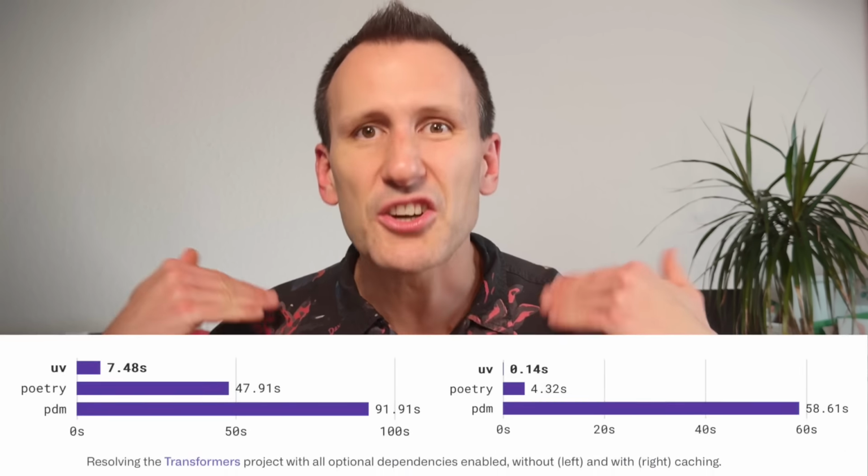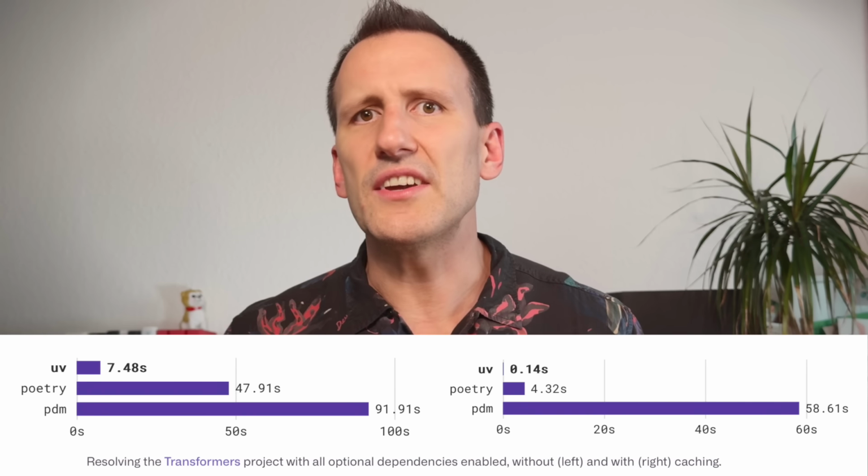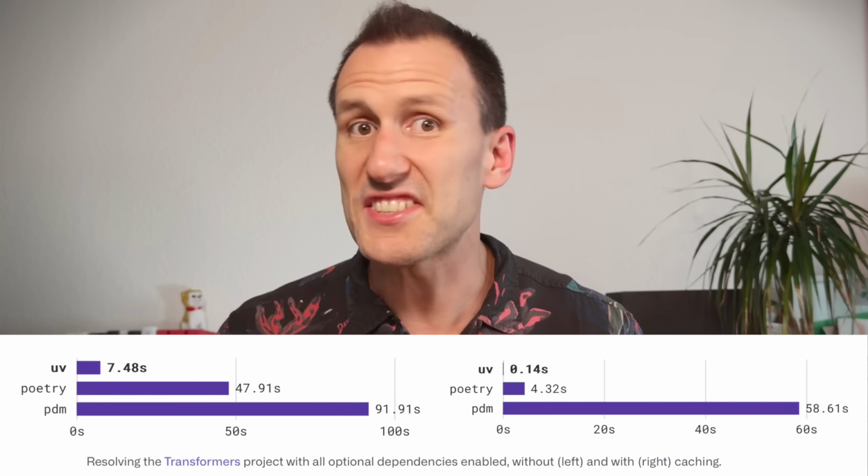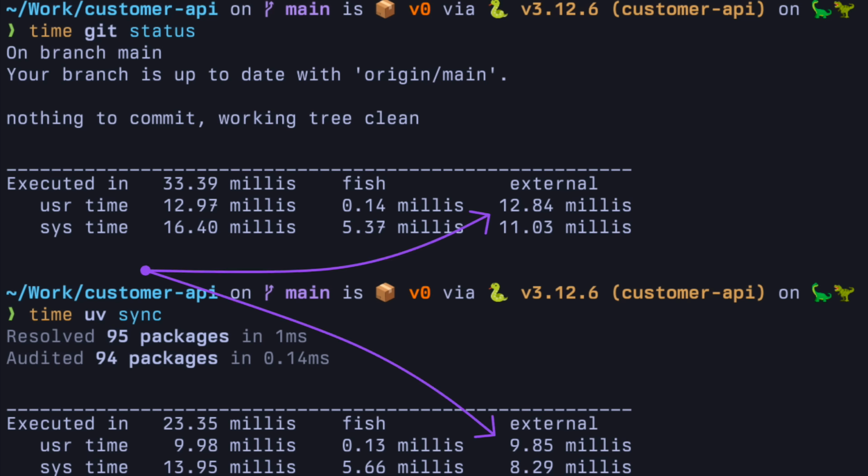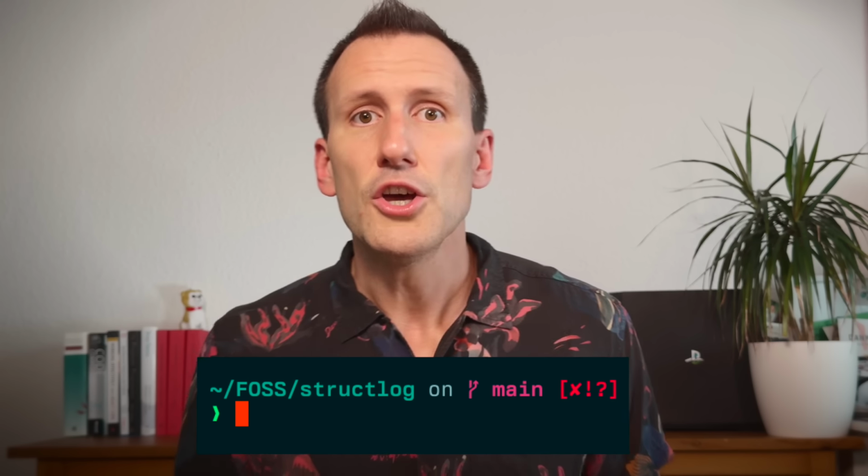And this is a less obvious point that Astral's Charlie Marsh tries to make whenever he gets a chance. UV is not a little bit faster than comparable tools. It's also not a lot faster, it's categorically faster. uv sync is faster than git status if there's no changes and the cache is hot. And most of us are okay with calling git status after every command for our cool shell prompts. So this enables a completely new set of approaches and workflows.